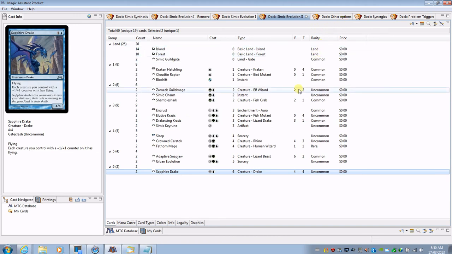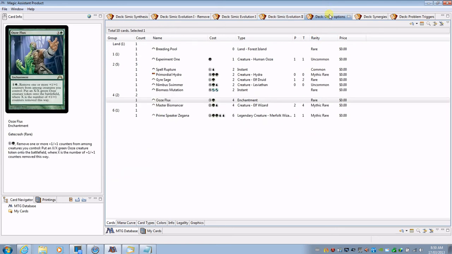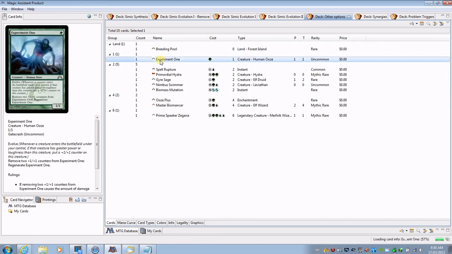So beyond that, what other options are there, from things I haven't spoken about already? If you're just looking at sticking with the whole evolve deck as it is, what else can you do? Well, there are obviously other evolved creatures that you might want to look at, something like Experiment 1. It's another 1 mana creature, but it's a 1/1. It doesn't have flying on it. So something you could look at. It's an uncommon, so again you want to check the price on this.